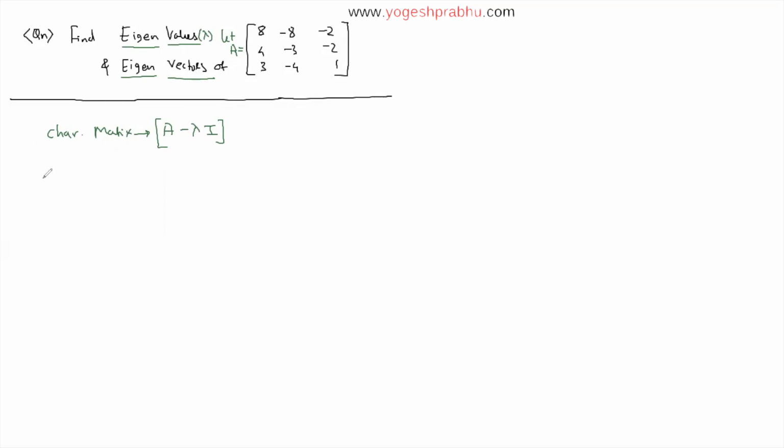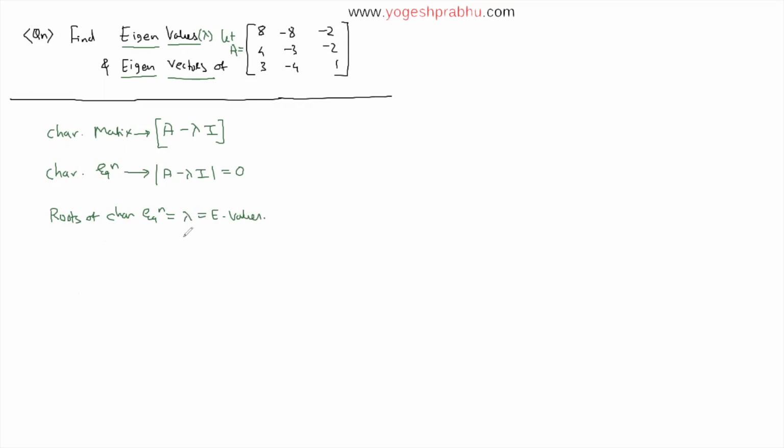Next is the characteristic equation. The characteristic equation is the same thing, but you write it inside a determinant. So it is determinant of A minus lambda I equal to 0. When you do this, it becomes an equation of a matrix and it's called the characteristic equation. Now, when you have a characteristic equation, you can find the roots of this equation, and those are lambda, also called eigenvalues. Plain and simple, an eigenvalue is nothing but a root of this characteristic equation.